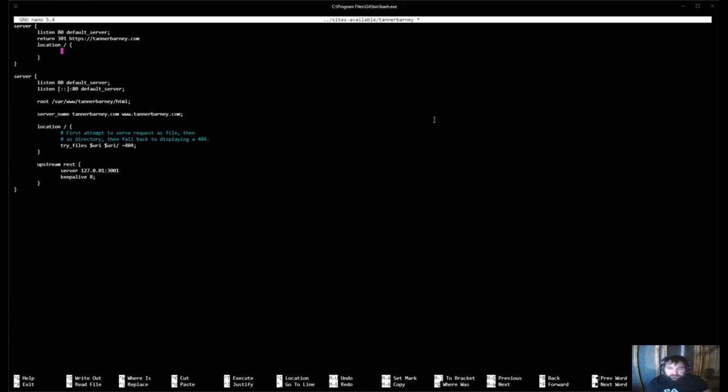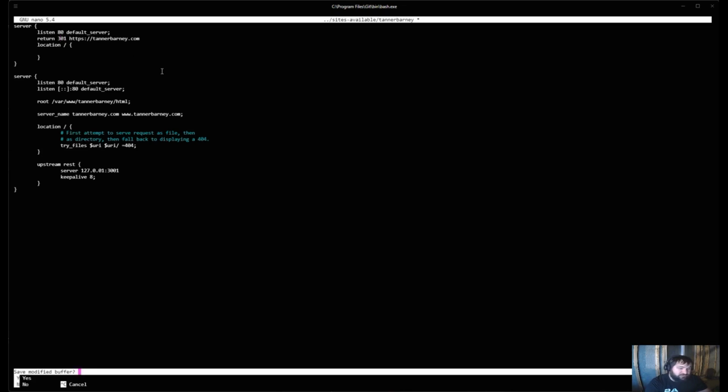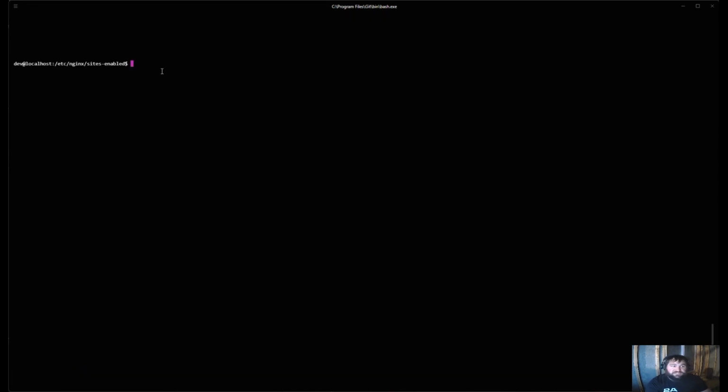Let's see, and then this would basically be our same location try block that we would have there. But this would redirect all traffic coming in on port 80 to this URL and return a 301 response, meaning a redirect response. So that's how those two pieces work. As I don't have a certificate set up and I don't have PM2 set up on here, obviously we're not going to keep going on those, but that is how you would set up those blocks as well.